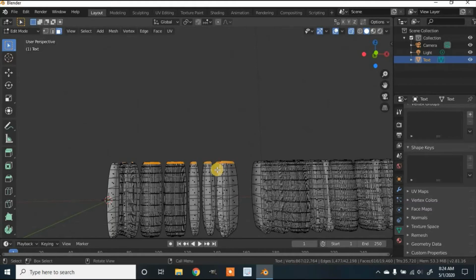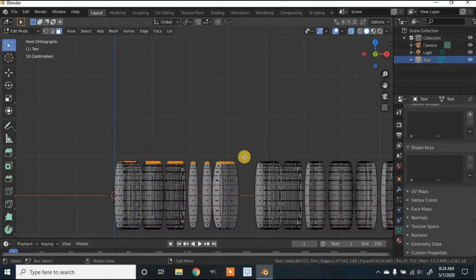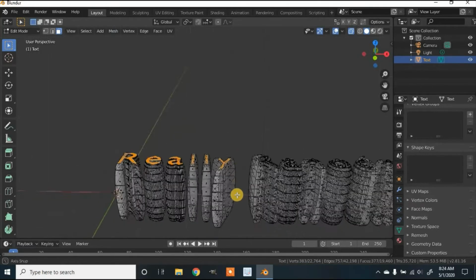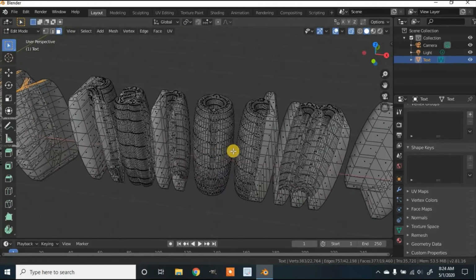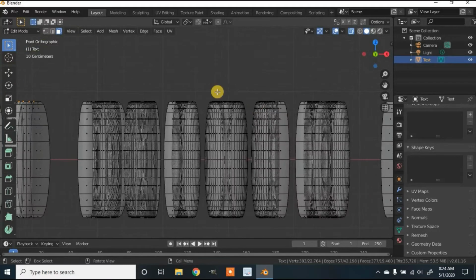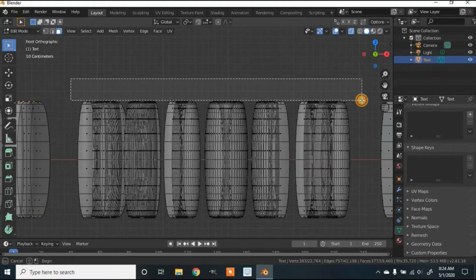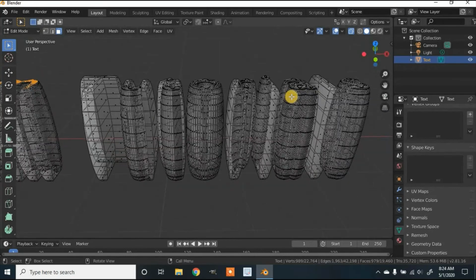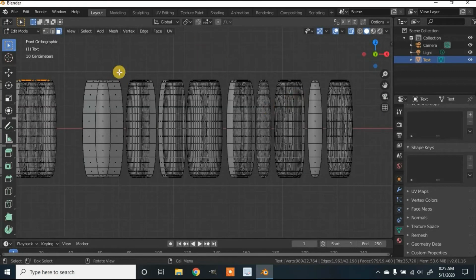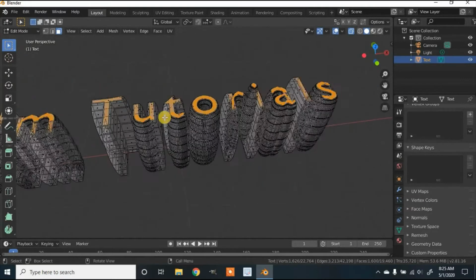Select just the top. Now make sure you go into 1, which is front view, and then select just the top. Like that. You don't want the bevel to be selected. Go over here to the next one, click 1 to go into front view. This time click shift and hold it on your keyboard. That way it does not deselect the rest of your text. Like that. Come over here. Click on 1. Hold down on shift. And then move the box over it.